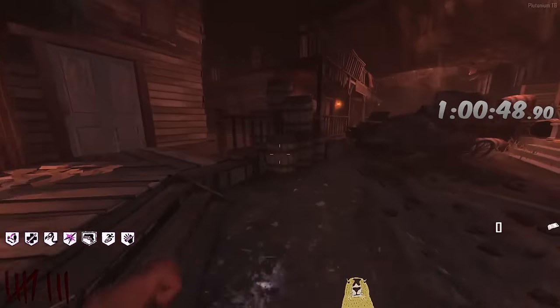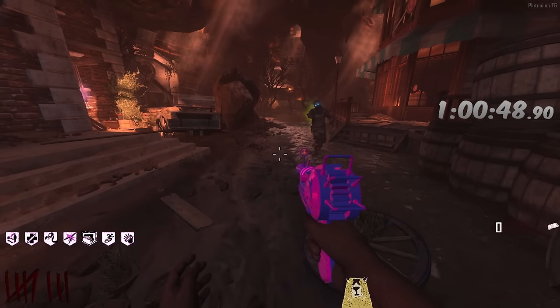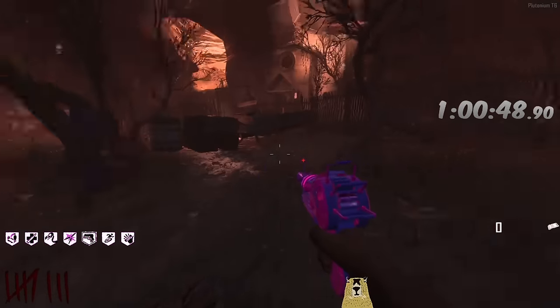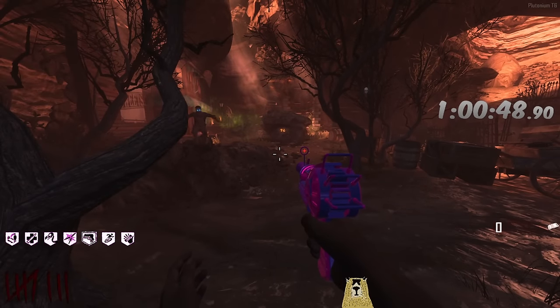I believe there's a couple of permanent things. I forgot what it is. I know the Richtofen one, you get Mule Kick permanent for the game, so you can carry four weapons. I think that's super cool. And you also get a permanent fire cell for the game. This one, I don't remember what the permanent stuff is.